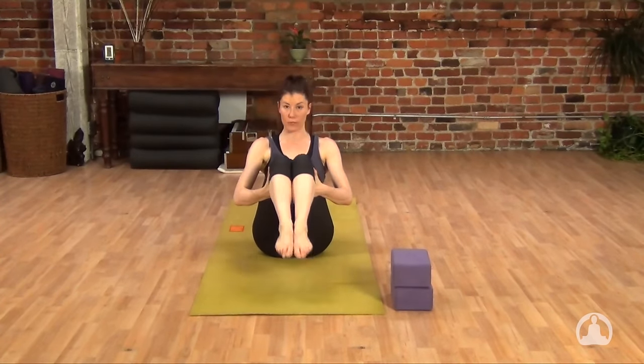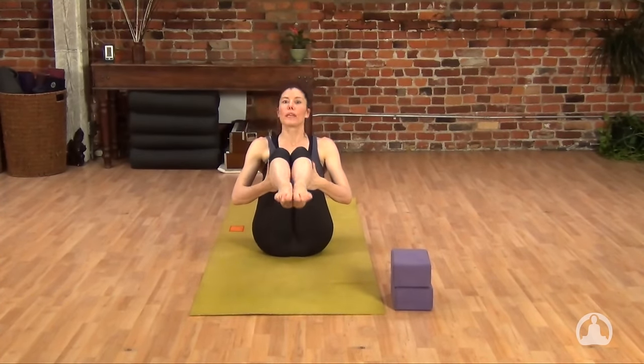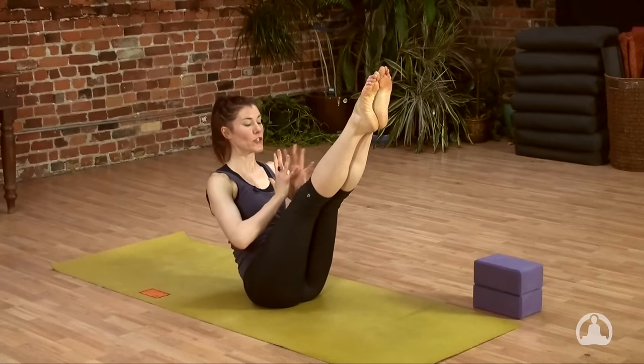Option one, toes down. Option two, toes hover. Option three, straighten your legs. Hands into your heart this time.